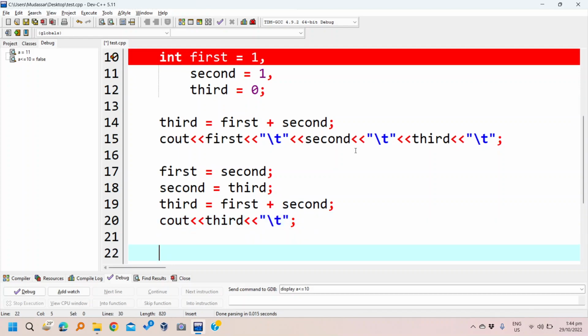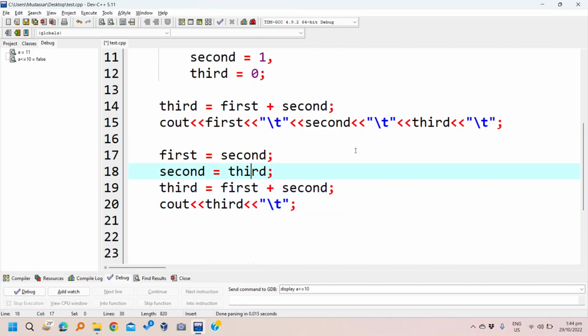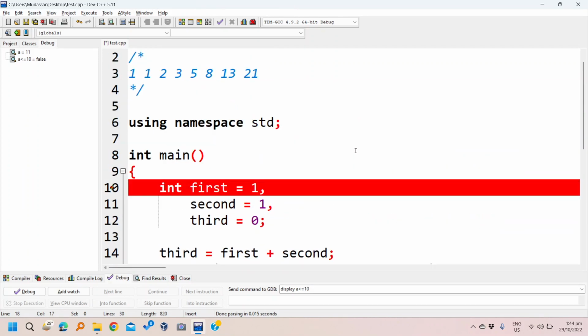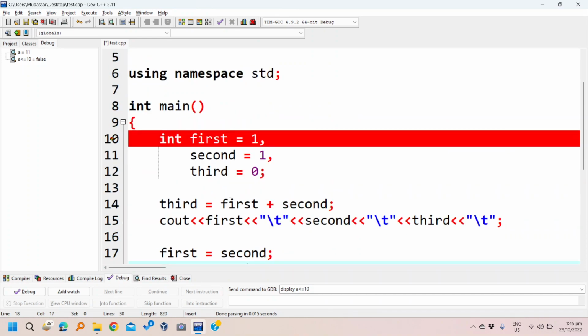So I have to actually repeat this code. Because now I have one, if I just write it here, this would print 1, then 1, first, second, and the third one 2.